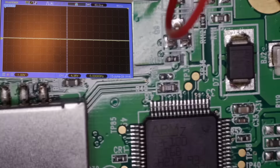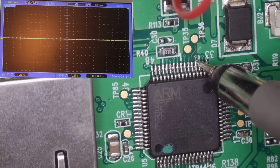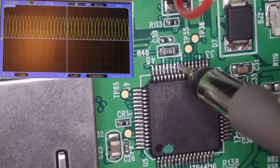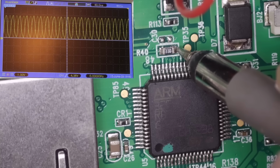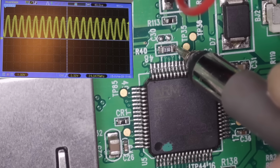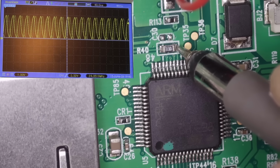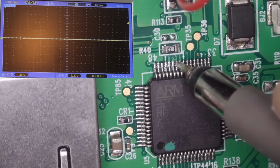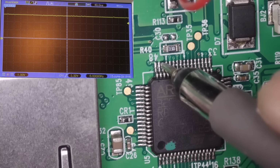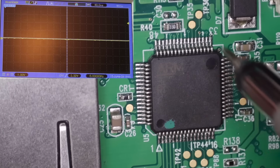Let's just try scoping some of these other pins. So I guess that's where the clock pulse is coming into the chip. Let's just see if we can see what that is. So we've got a 24 megahertz clock coming in on that pin there. Right, so there's a clock going into the microcontroller. Well, there's just literally nothing coming out of it. So I think the rest of the unit's working. I think the problem's this chip.